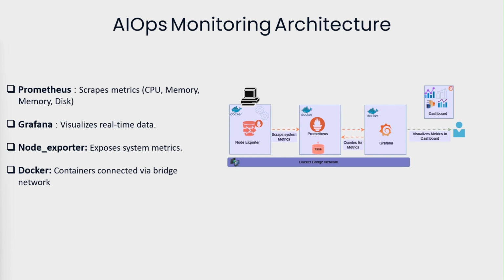Now, if you're new to Docker, don't worry, you don't need to be a Docker expert to follow along with this tutorial. Just a basic understanding of Docker will do. In this setup, we're using Docker containers like lightweight virtual machines to run Prometheus, Grafana, and Node Exporter separately. Each container has everything it needs to run, so you don't need to install Prometheus or Grafana directly on your computer. You just need to pull the Docker images and spin them up.